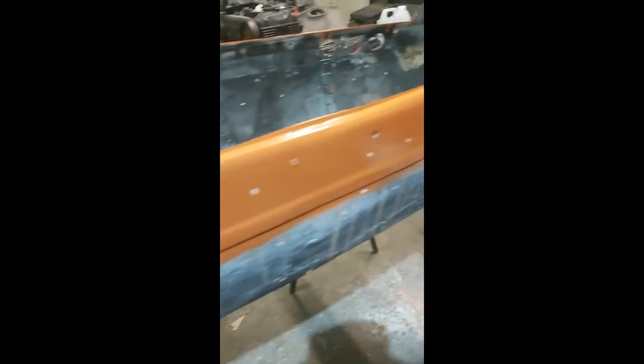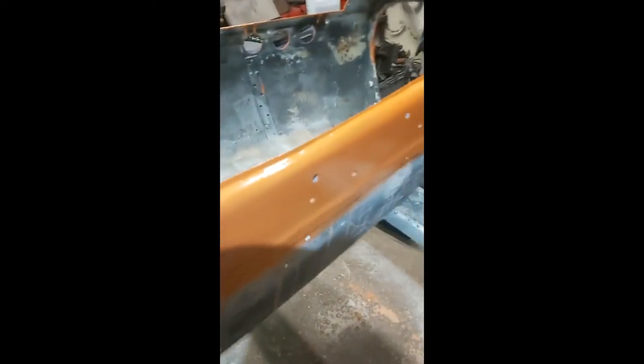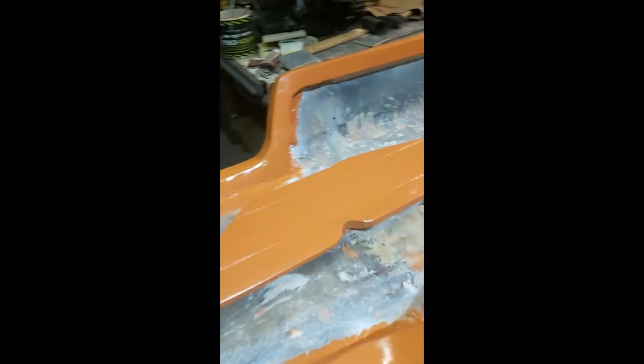So that's why I'm not too bothered about the edge there. But as you can see now, we're orange all the way around here. And for want of a better word, we'll call that stage one. The reason for it is I've started the floor on stage two. So what you have now, that's stage two. It's a kind of mottled finish, as you can see there.